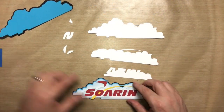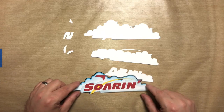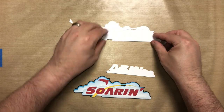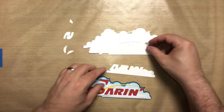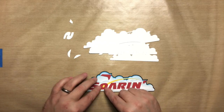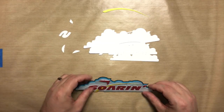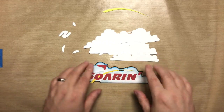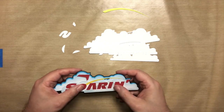So there's the two background pieces, which we'll come back to. Then there's the large white element, which fits the whole thing, so the layers support each other. Then the middle cloud. So that's just going to lay over, and all the pieces have the edges to support each other, so you're not going to have any dips or anything. Then this piece, and then a few other elements to support things like the O around the swoosh, and the S to pop that up a little bit so everything's on the same level, and the apostrophe to keep everything on the same level so you don't have any wobbly design elements. And the little airplane is over there, as is the asterisk with the other letters.